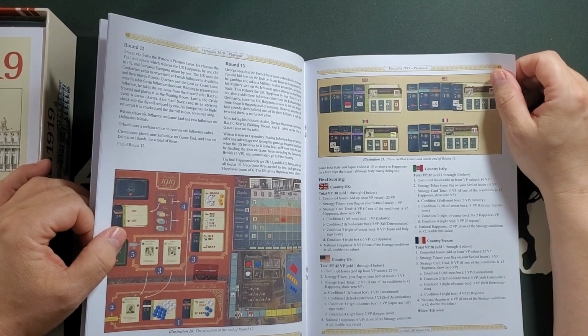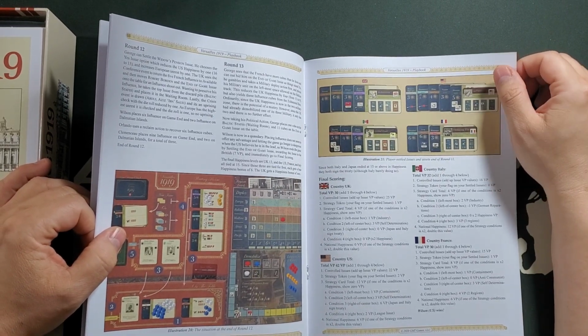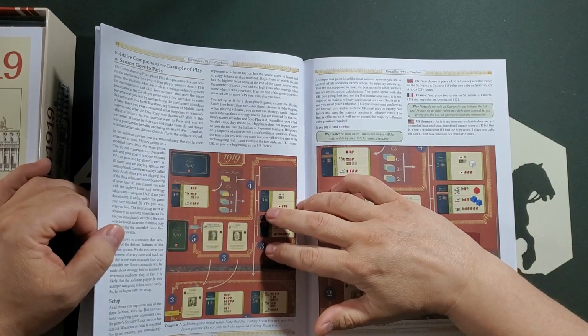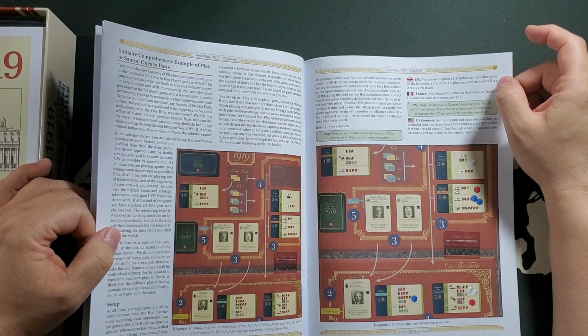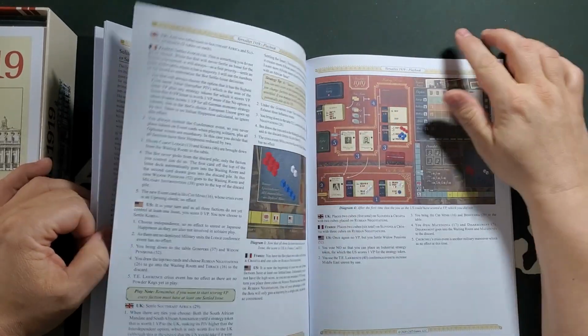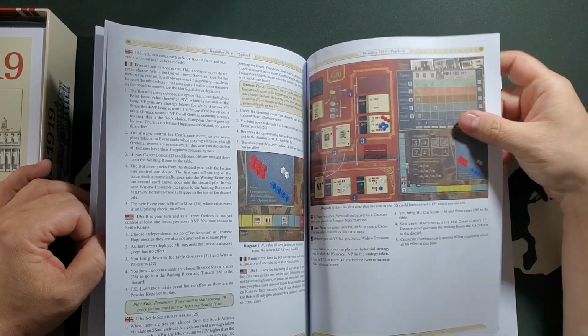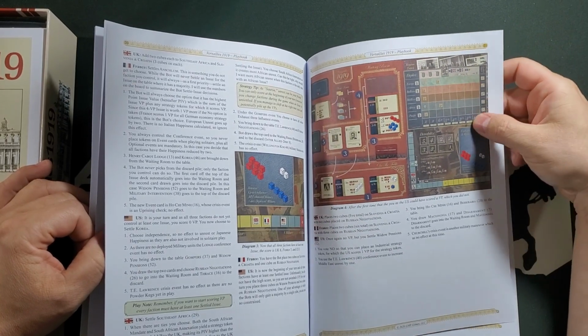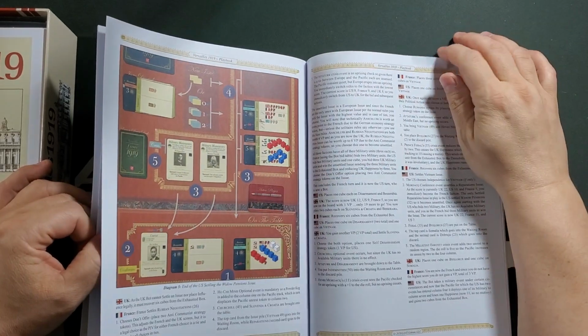I am very happy to see. I don't know if this is a complete game or not, but it's very comprehensive. That's fantastic. Here's a solitaire comprehensive example of play, or Sauron Goes to Paris, which is awesome. And of course, we have a pretty standard GMT stock here. It's a matte finish stock with full color. Very nice.